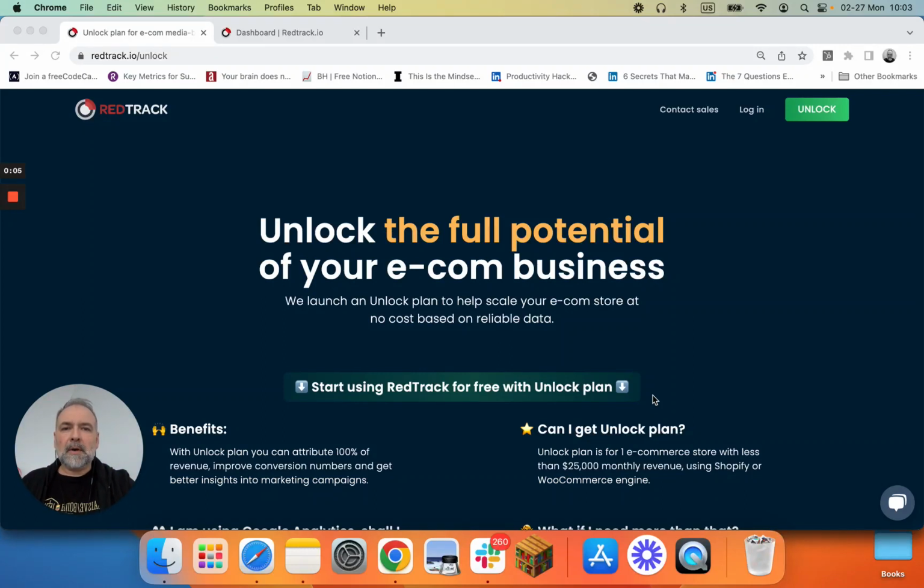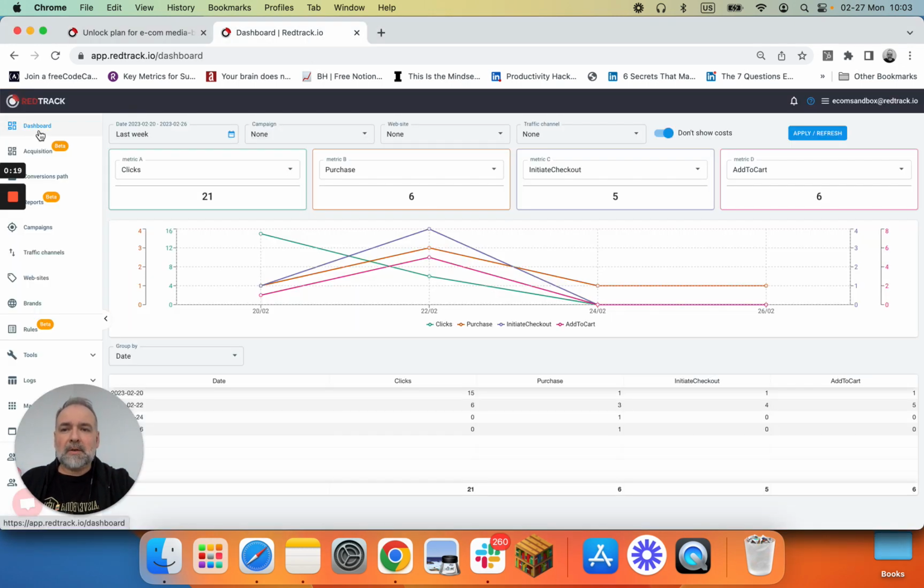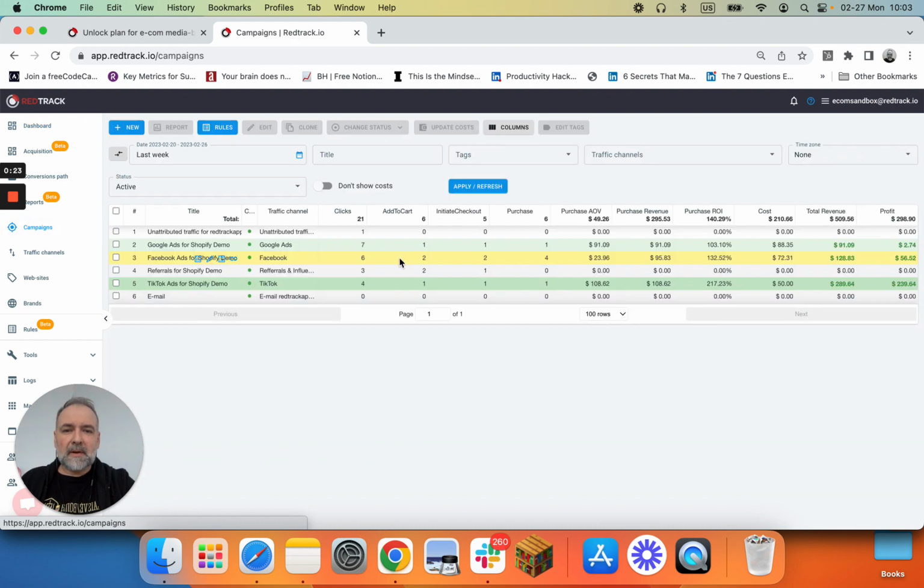Today we'll talk about how to go into reports exploratory view to get some extra insights into your ad network or campaigns within that ad network and their performance. So let's go into your RedTrack account, scroll down to campaigns. We see the numbers, we see the best one is performance Facebook ads. I want to see which Facebook ads are actually delivering this purchase because you're definitely running more than one.